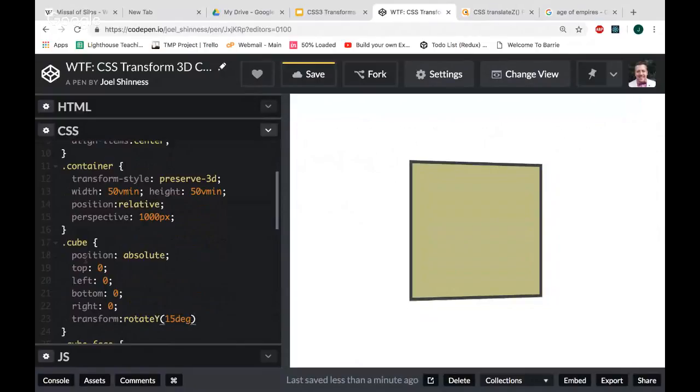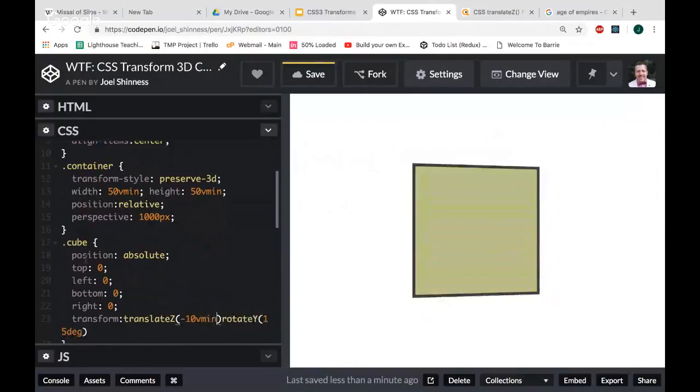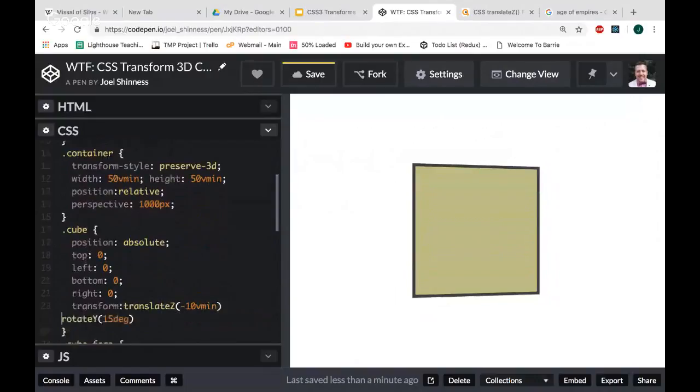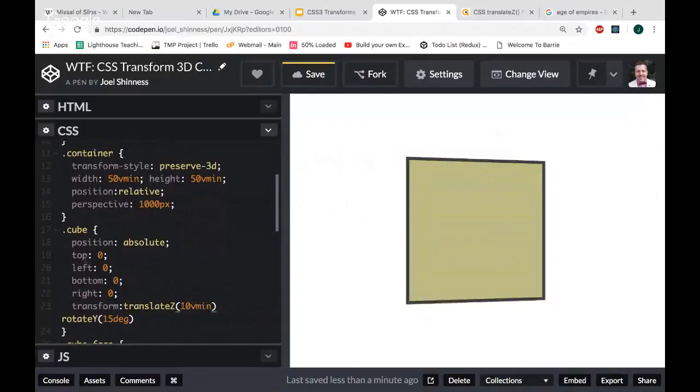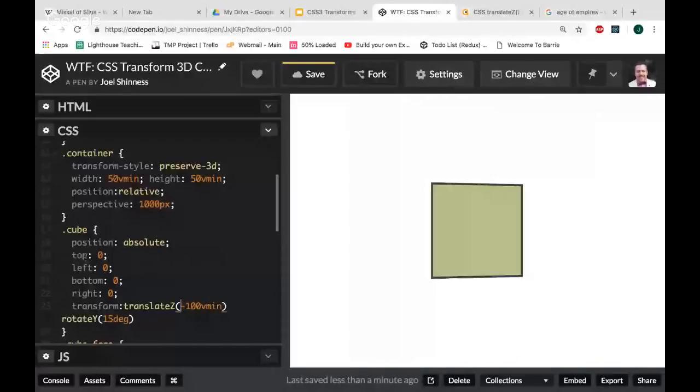This is exciting. So I might say rotate Y and then translate Z by, I don't know, 10 pixels. Minus 10 pixels. Look, I had it there for a second. Maybe. Oh, minus 100 pixels. Yeah, I'm not sure why it doesn't show up. We'll get to the bottom of this in a bit, I think.